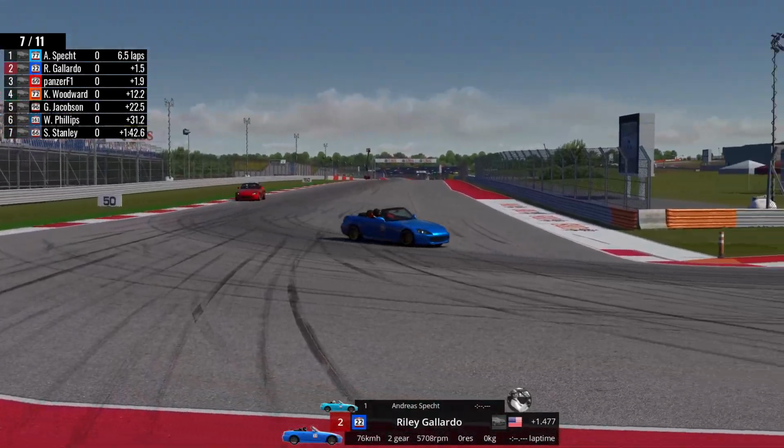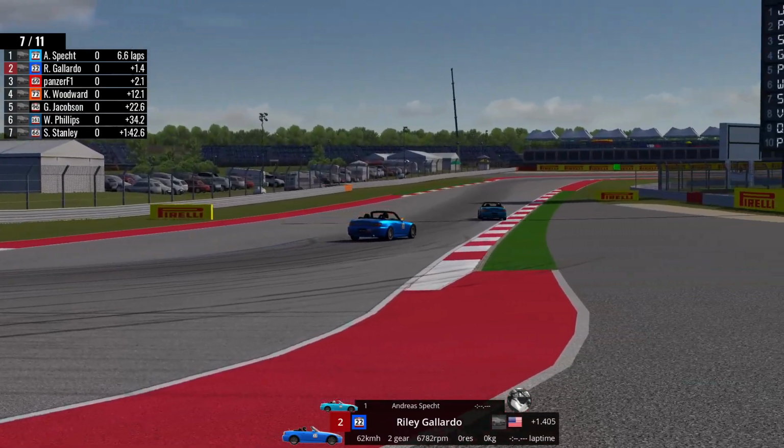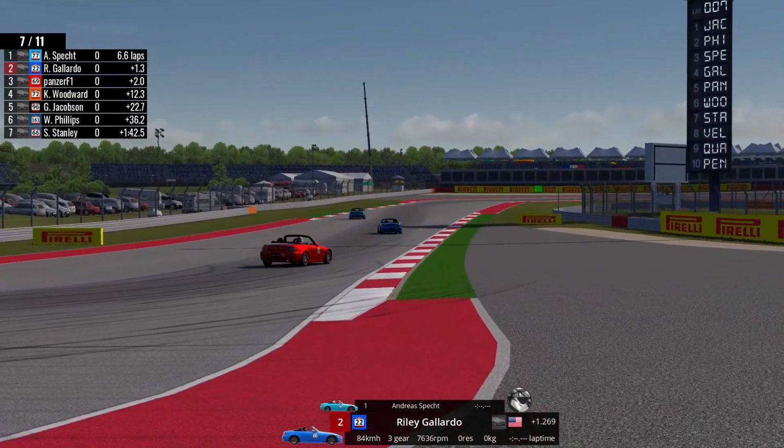Riley Gallardo in turn 12 is P2, 1.3 behind Andreas Specht.